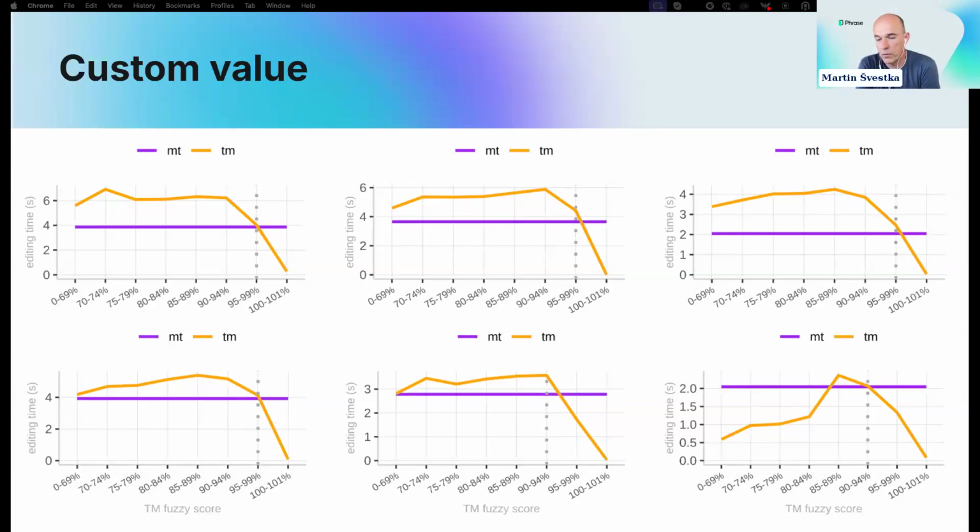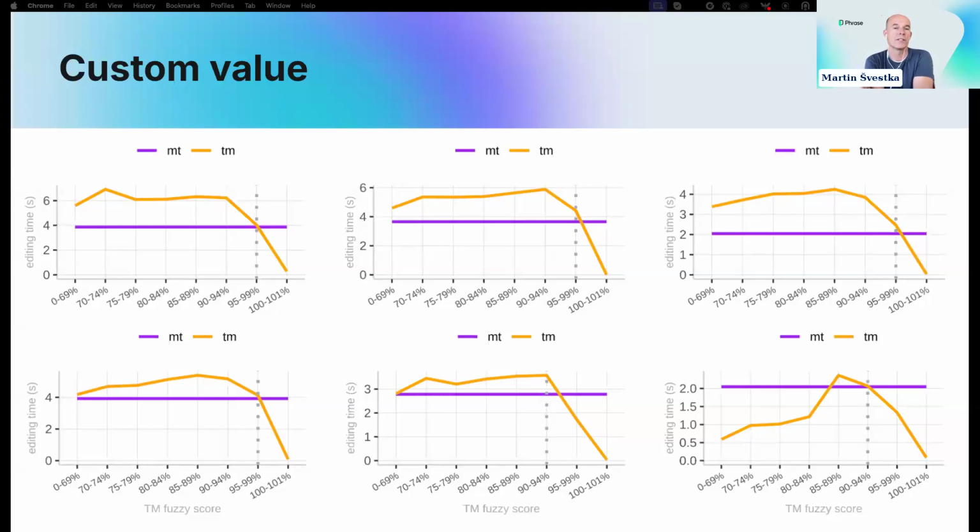We also want to be very open and admit that if you don't have enough data, or if there's some specific situation, it may not produce nice charts like that, and it may be more difficult to interpret. If you look at the bottom right corner, very likely what's happening is that the organization already has the TM threshold set to a higher value, at least on some projects, and therefore there are very few segments with low fuzzy scores.